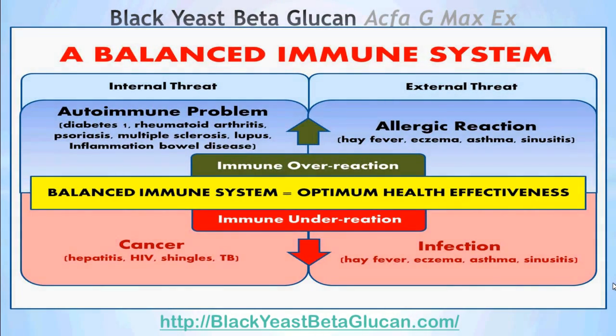In this diagram, the top part in blue represents an over-responsive immune system, and the part below in red represents an under-responsive immune system — meaning the immune system is severely weakened and not functioning properly. An over-reactive immune system also represents a dysfunctional immunity. An over-responsive immune system leads to autoimmune problems as well as allergic reactions.